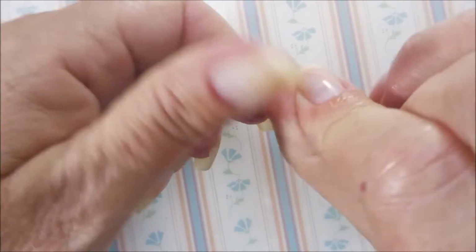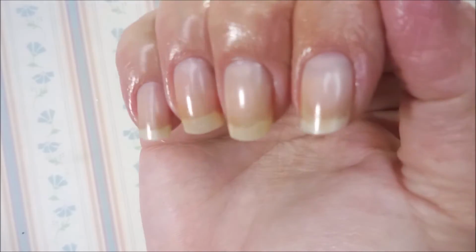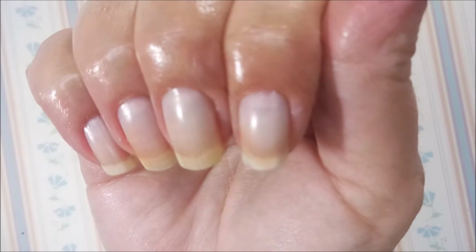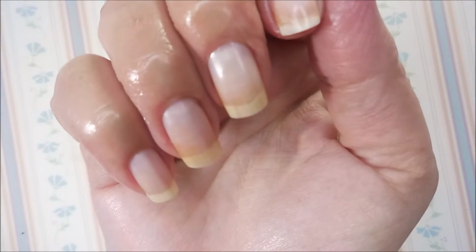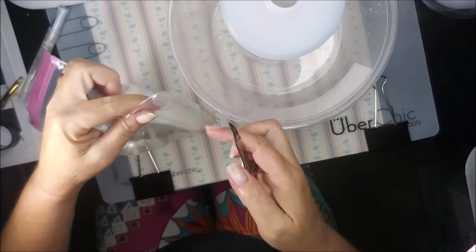So I am trying to get some of that oil up under those nails too. And to be honest, I don't think this was too harsh or anything. Like I said, normally my regular manicures take longer than that to take off. And now for the saving aspect of this. Next time I'm just going to leave it in the Ziploc bag. I'm just going to zip it up and put it down in a bowl or a jar so I don't have to worry about it.